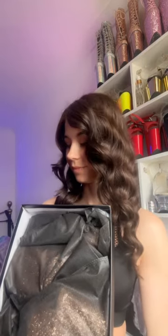So please excuse my dancing. I might even have to take them off after I put them on, we'll see, but I just really wanted to unbox these. Okay, let's open these up. I love the glitter pleasers, as you can see. Here, I want to get more glitter ones.